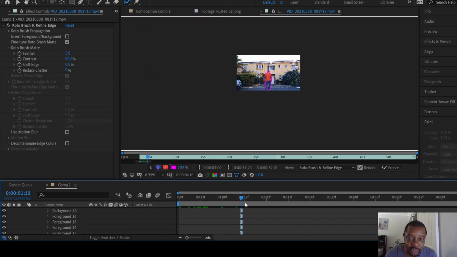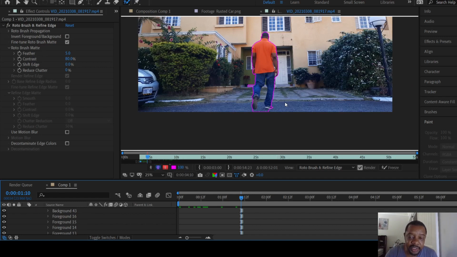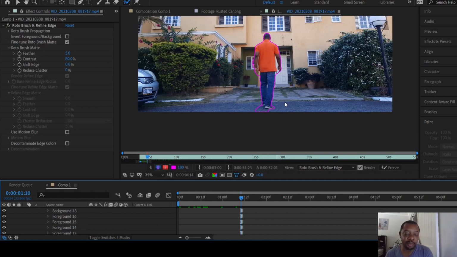You have to plan it, because I purposely didn't put any effects on the lower half because I know how troublesome legs can be. If this was a more contrasted shot, then definitely I could risk it. But because this is not a very contrasted shot, my shoes are gray, the ground is gray, etc., it's going to cause problems. But I'm going to show you how I'm going to solve that.